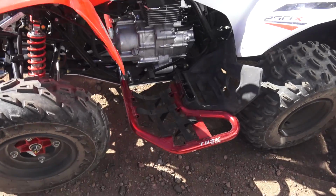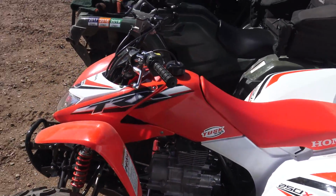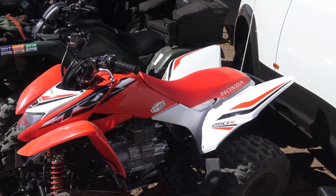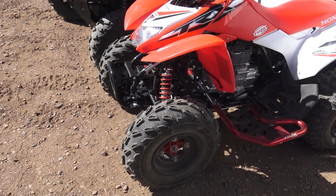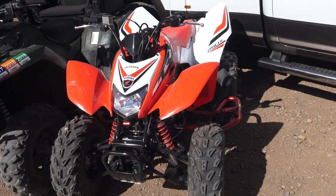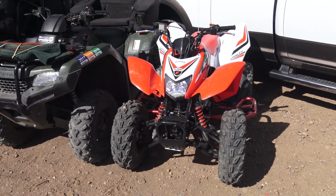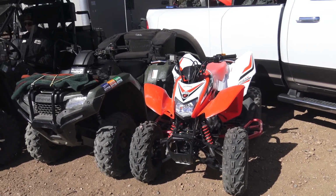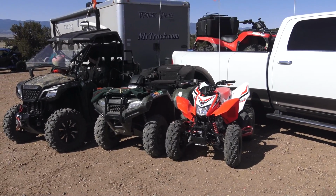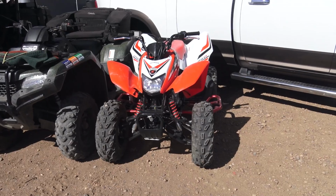I did put the Nerf bars on it and aluminum skid plates, so they're fully protected, but it's got an automatic clutch, centrifugal clutch actually. And we've gone anywhere that the 4-wheel drives went yesterday up here at Penrose Commons. But it is a good looking machine, a fun looking machine. It's got the red accents in the wheels and on the shock absorbers. And we're going to go for day 2 up here with our 4 Hondas. We like the dependability, that's why we use these. But the new puppy is a TRX 250X.